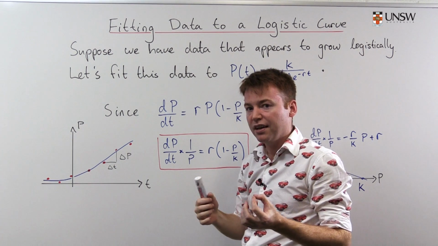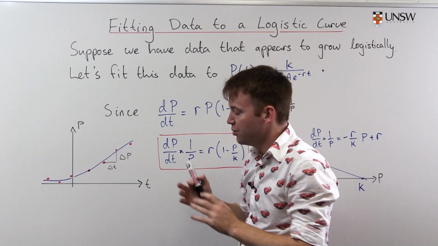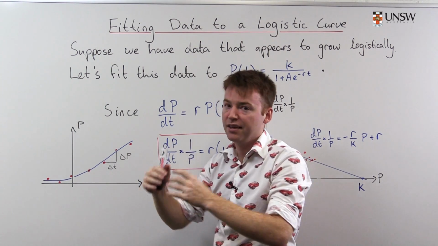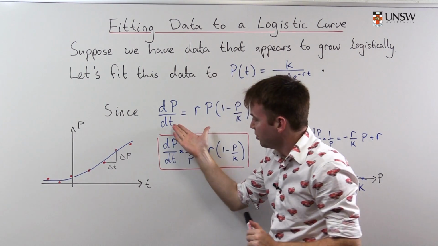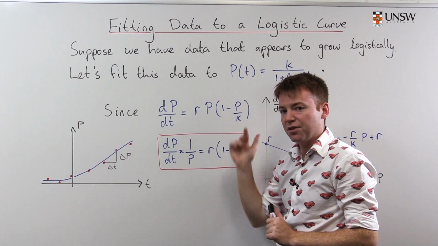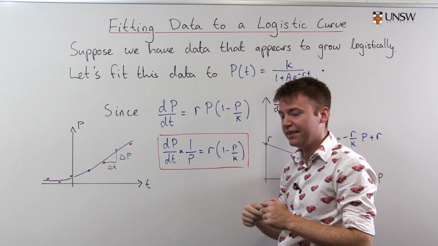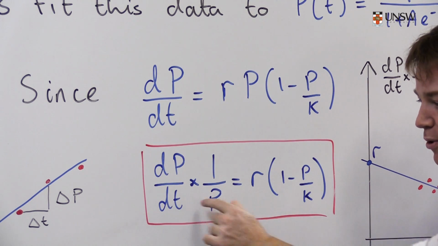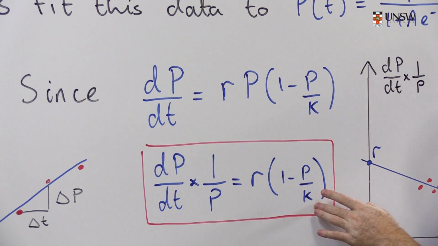What we're going to do, as in the previous case with the exponential function, is use the differential properties of the logistic curve to turn this into a straight line, which we can then estimate quite easily. So, recall that this is our differential equation for the logistic curve. It's not quite linear, but if I divide everything through by p, then I end up with this. Some quantity, which is rate of growth divided by population at the time, is equal to some other linear function in p.